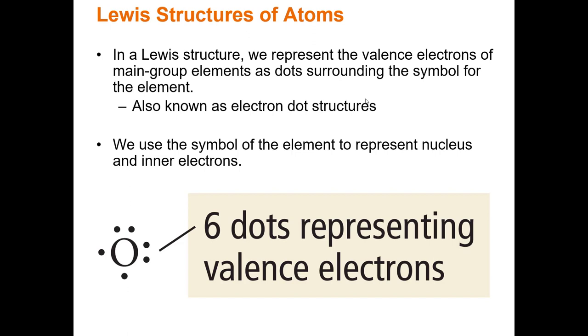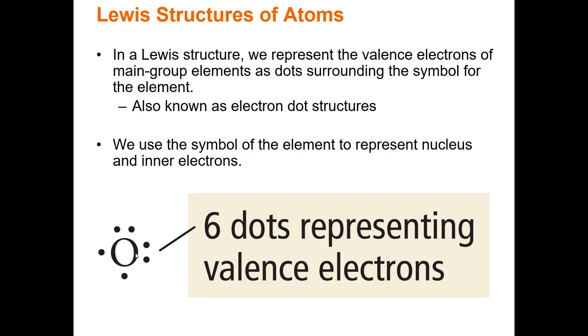When we think about individual atoms, we saw last term that atoms are just a collection of protons and neutrons and electrons. Depending on where the atom is on the periodic table, we can determine how many electrons it has. One way of representing the electrons around an individual atom is with a symbol that we call a Lewis dot structure. In a Lewis dot structure, we use dots to represent the valence electrons around elements. We have to remember that there are valence electrons as well as core electrons.